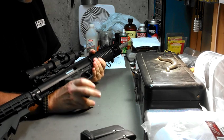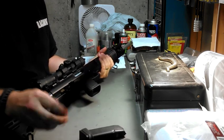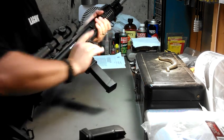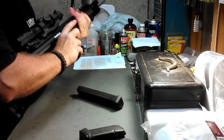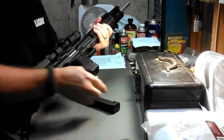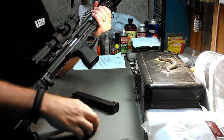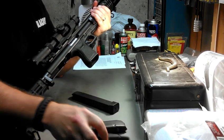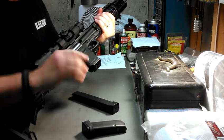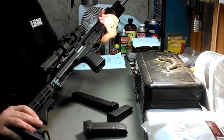This one is for a 9mm Glock. Takes the Glock magazines, the 33 round, Glock 17 round, and I have a little X grip adapter that I put on the magazine, and then a Glock 15 round magazine as well.